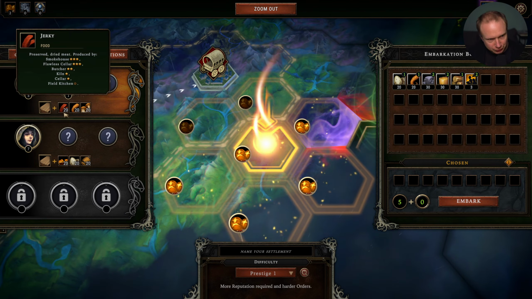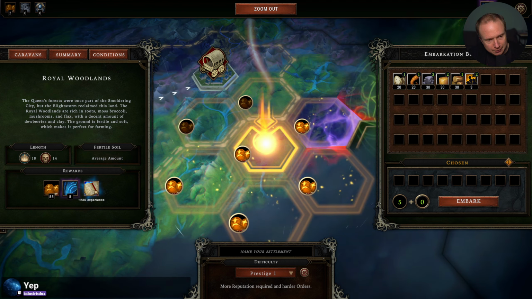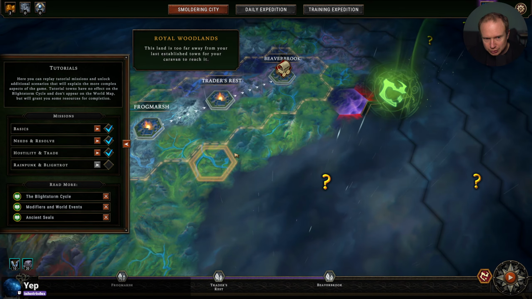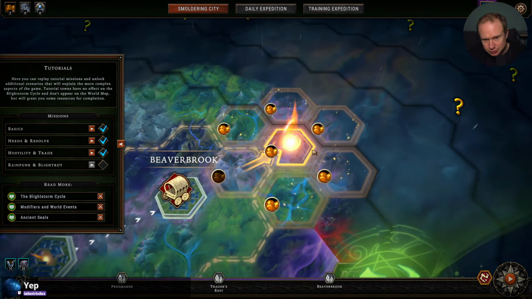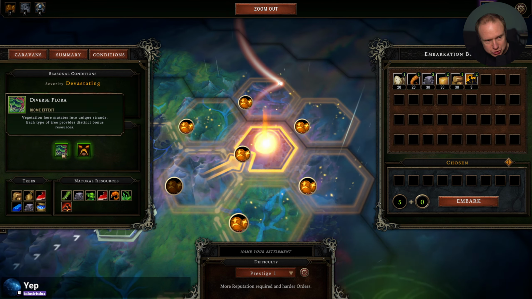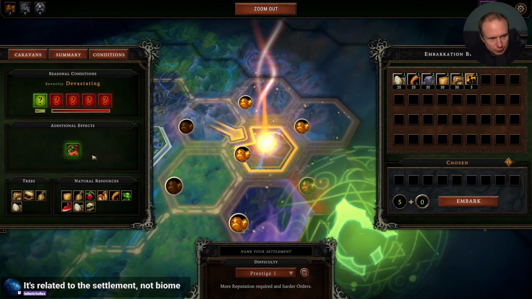No matter which one we take, it looks like we're always rolling the same people. So it really doesn't matter. Looks like the areas don't have differences. Looks like it's always going to be 230. Yeah, all of these seem identical. Is the identicalness related to this entire biome? Because we could technically do another coral forest, but it looks like that doesn't change anything either, except that would change us to have diverse flora instead. Oh, it's related to the settlement? Okay. Well, we're going to go with this one then.